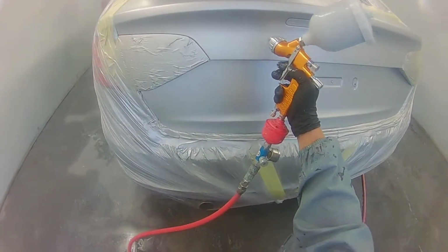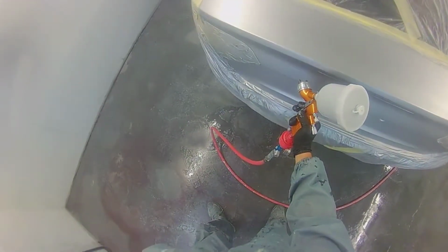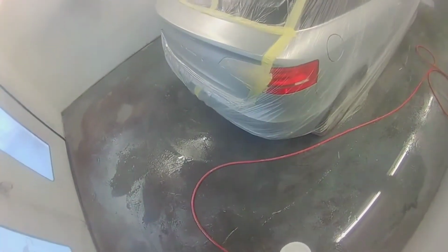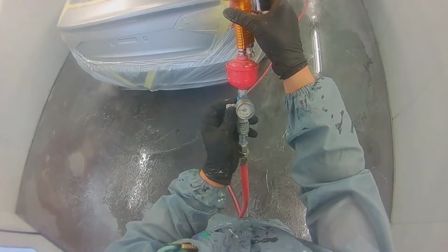And after I put on my medium wet coat, I was keeping it under the swage line, but then I looked at it and I just thought it'd be easier to just go straight across the top of the tailgate, and this will in fact stop the clear coat from changing the colour on top, deepening that base coat, which would have thrown the tailgate to the rear wings out a little bit, so the tailgate would have been darker than the rear wings.